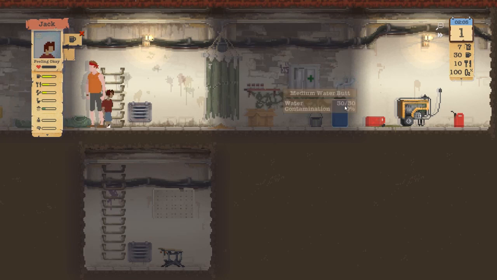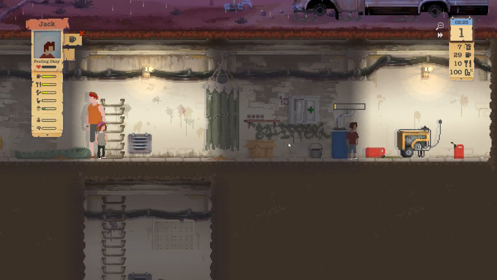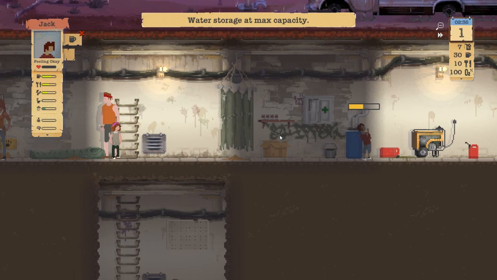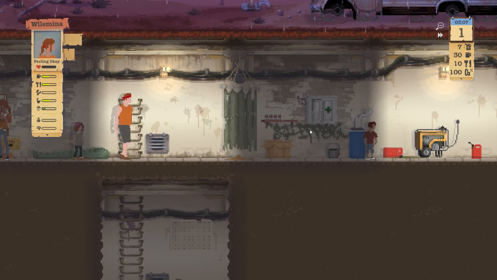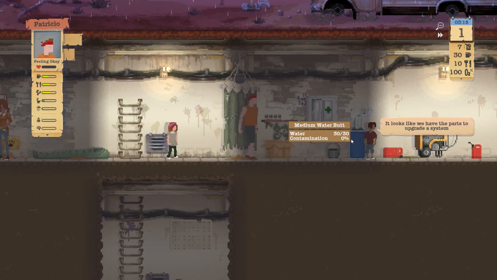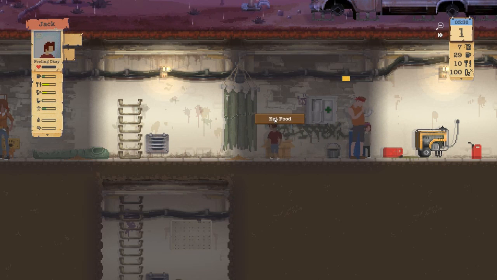Get some water here. Is this full? Yes, it is full. I believe the rain actually does fill that up, which is kind of cool. The water storage is at max, so that's not going to happen. That's not going to stay that way for long. Get everyone a drink here. And then everyone's gonna eat.